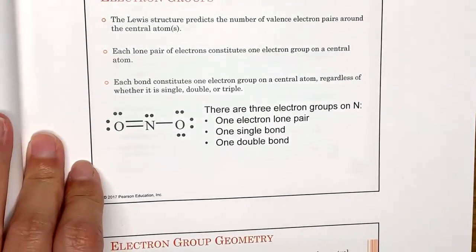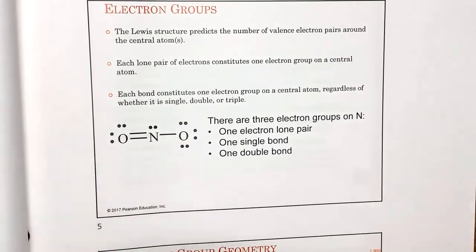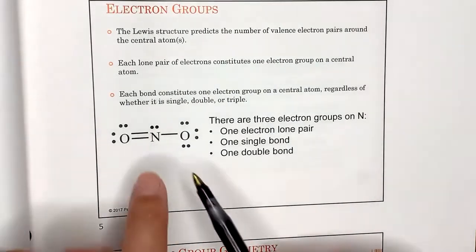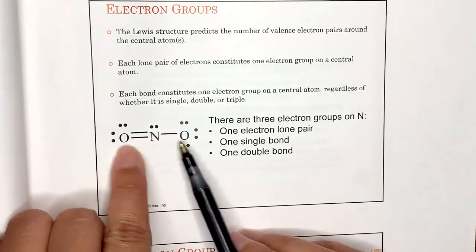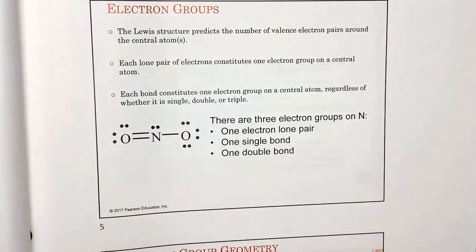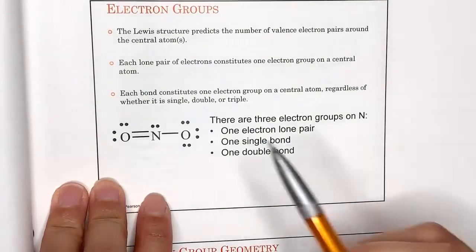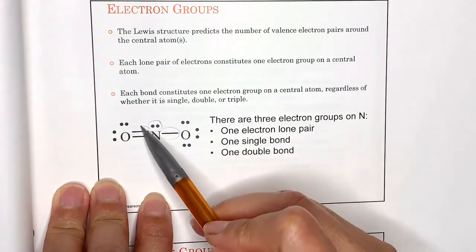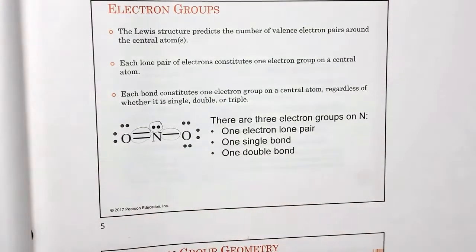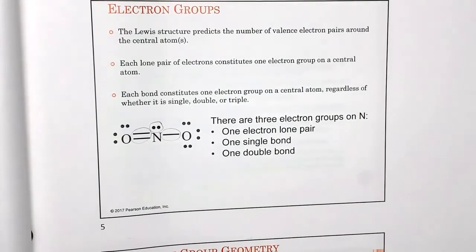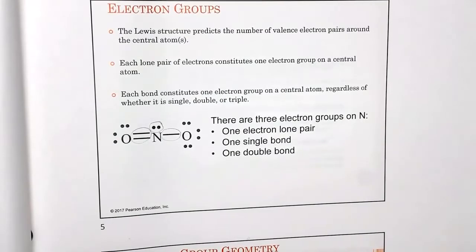So let us look at an example here. If you wanted to count electron groups, what we're focusing on is that we have to pick the central atom of the molecule and decide this guy is you and these are your friends, or however many friends you have to consider. So in this case, we have to count friends as electron groups. How many electron groups do we see here? I see one group around nitrogen, two groups around nitrogen, three groups around nitrogen. So nitrogen has three electron groups around it that it has to spread apart the furthest possible away from each other, but still connected to nitrogen. And that's the idea of VSEPR, okay?